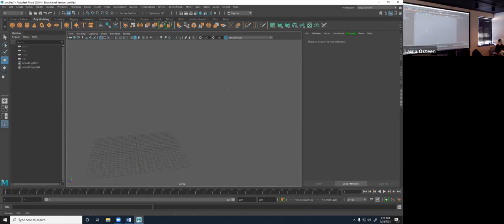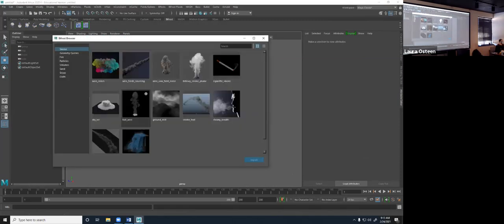So what we're going to do now is play around with the Bifrost graph editor. We're not really going to go too far into it. It's still relatively new. I just want to show you it exists. It's kind of neat. So I'm going to come over to the Bifrost tab. There are these two graphs right here. One's the graph editor and one's the browser. In the browser, this is all the different things you can create with Bifrost.